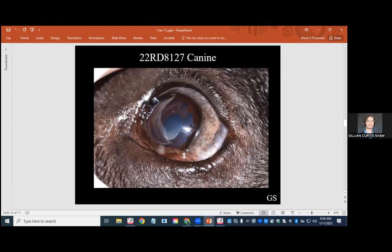So here's a clinical photo of this dog. The clinician was nice enough to share it with us. And so you can see how dark the sclera is here. It's hard to say whether that's deeper pigment or more superficial. And also, I think you can kind of see there's pigment, what looks like in the anterior chamber up against the corneal endothelium rather. And then you can see there may be some darker spots on the iris. And then the conjunctiva is a little bit heavily pigmented on this side as well.